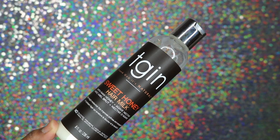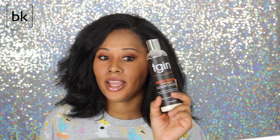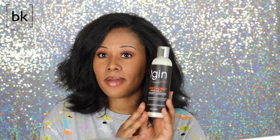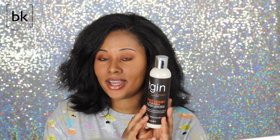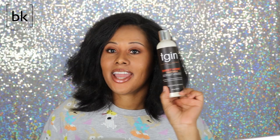My hair is super thick, frizzy, and untamed, so these products really work for me. From the TGIN line, I love their Sweet Honey Hair Milk. It's more like a lotion type — not thick at all — and you don't have to use much for your whole head, so it lasts a long time. I love the smoothness it gives my hair.